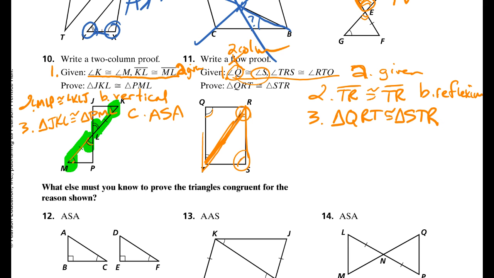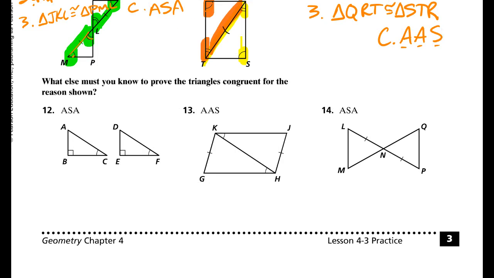Why is that? Well, let's clear this up for a second here. What have we got? Well, TR congruent to itself, that's like having a hatch mark on in these 2 separate triangles. So I can go from this angle up to this angle and then trace the side. And that matches up with this angle, and the side. So my reason for number 3 is angle, angle, side. I've proven these 3 things. That makes the entire triangle congruent to the entire other triangle.